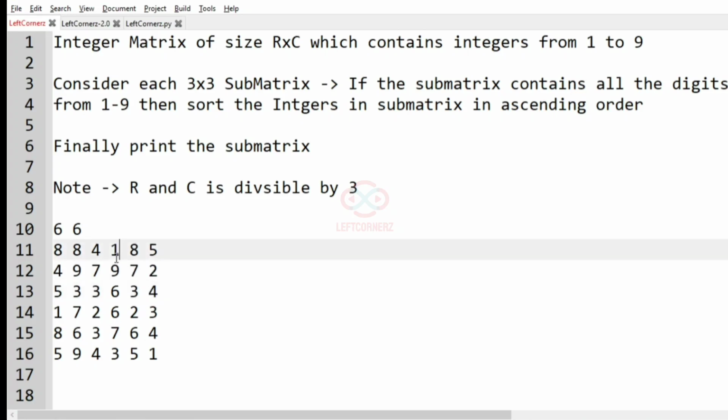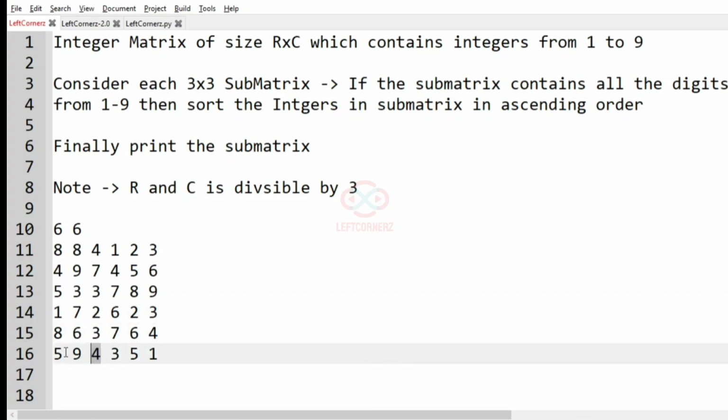Here we can see that 1 is present, then 2, 3, 4, 5, 6, 7, 8, 9. So all the integers from 1 to 9 are present, and we can sort them in ascending order. Seven, 8, 9. So yes, we have sorted them in ascending order.